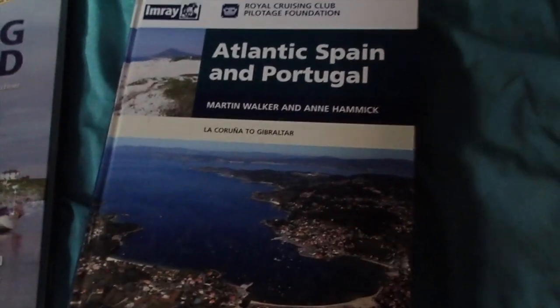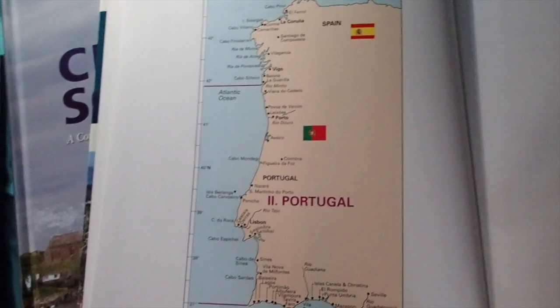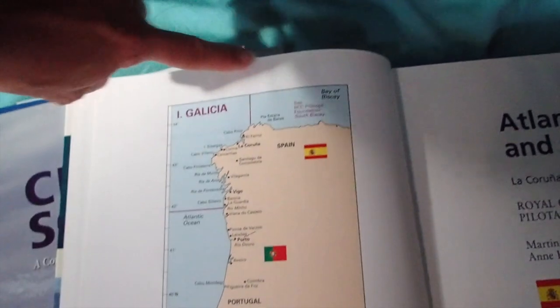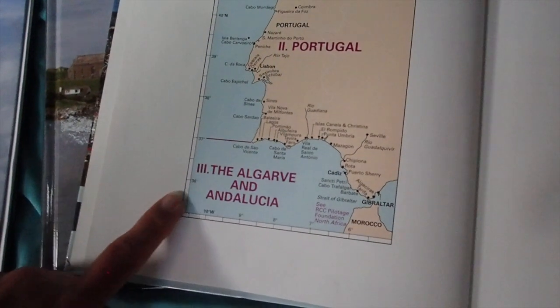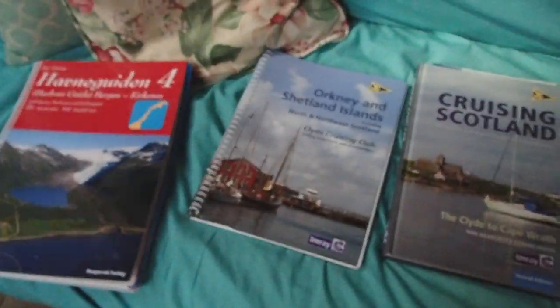And then, later this summer, or this early fall, we're going to be off the Iberian Peninsula, so we need to figure out where our stops will be after we get across the Bay of Biscay, which is right here. France is right there. And then we'll go Spain, down to Portugal, and then around October, November, go over to the Canaries. So we're going to use the time that we have here in Jota to figure those things out.